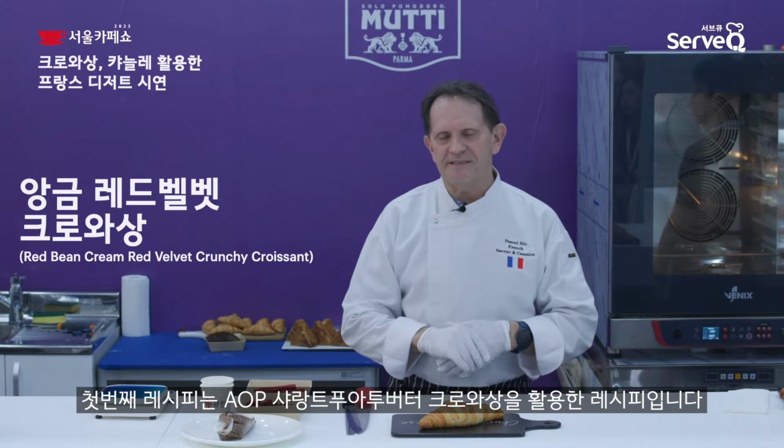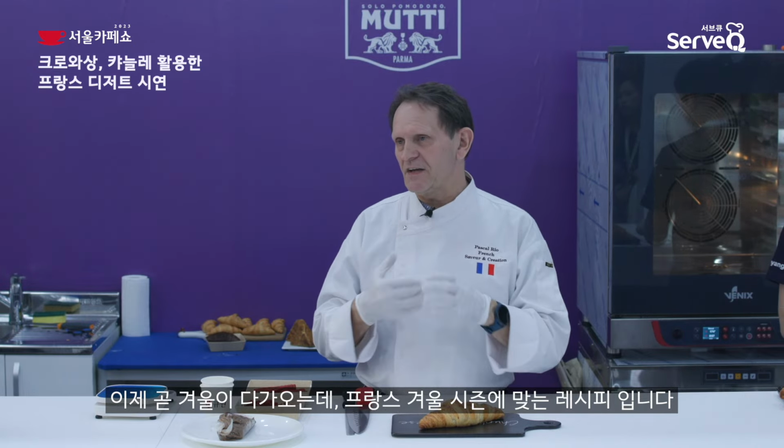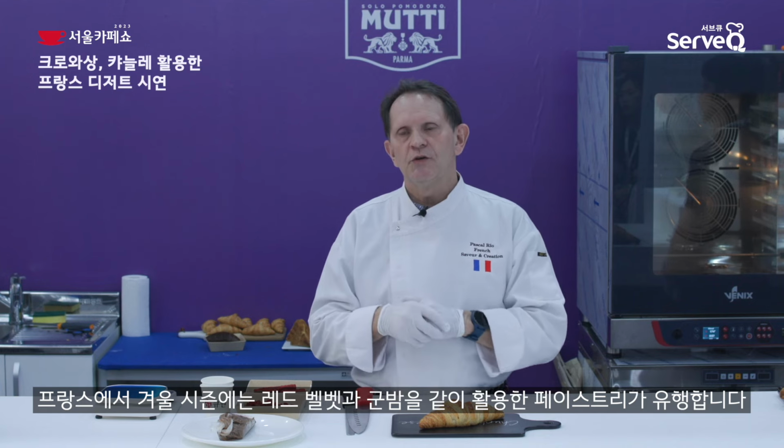Now, my first recipe: when I decided to create this recipe, I had one idea, okay? Because it's winter time now, and chestnut is very popular in France, I decided to mix the chestnut and the red velvet sponge together, and you will see it's not difficult.